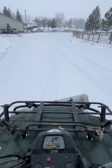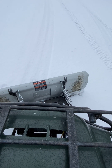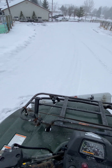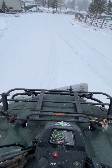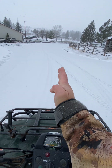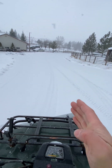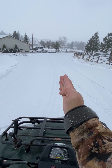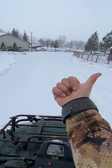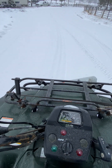Alright, so I did my driveway and we're up here. Got the snow plow kicked off to roughly 45 degrees going to the left. What you're going to want to do is let the plow down and start off in the middle of the road. If you start off on the side, you're just pushing it off to the side and then you've got to come back up and keep going back and forth. Starting in the middle will build a berm on the left side, and when you come back up it'll still be on the left side pushing it further that way.